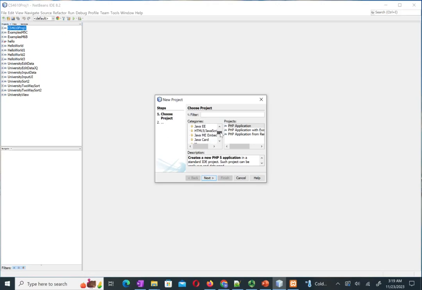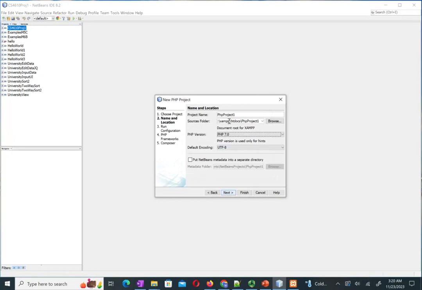So this version is the whole package. So PHP, project type, PHP applications, because we start with a blank, empty PHP project. So then next.